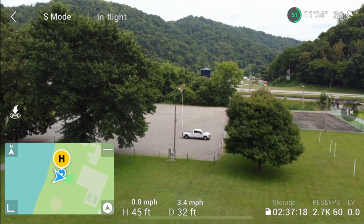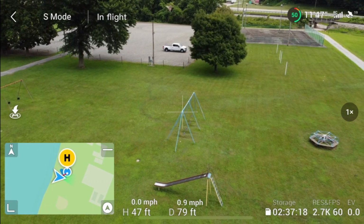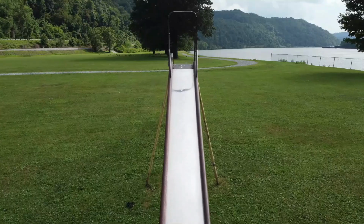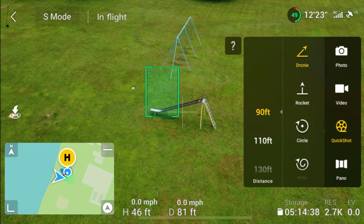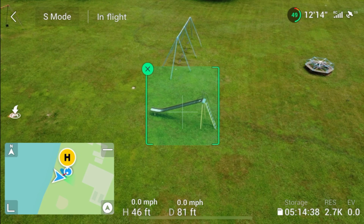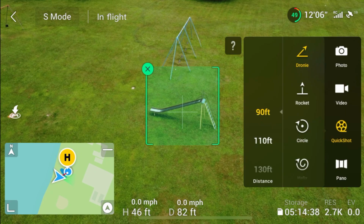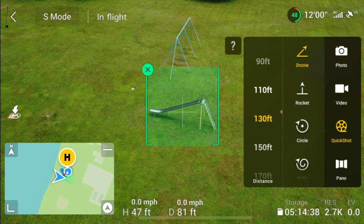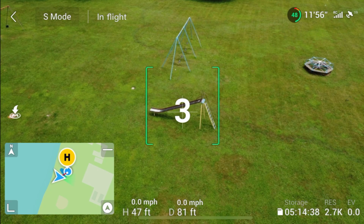You know what we can do? Let's find this slide, the nemesis to Jack. Go to quick shots. Go to droney. I'm gonna highlight the slide. And now we're gonna hit start. What's his height gonna be? Let me go back to that. Distance 90 feet. Yeah, we wanna go higher than that. Let's go 150 feet.